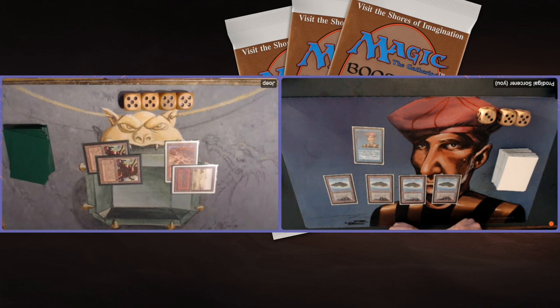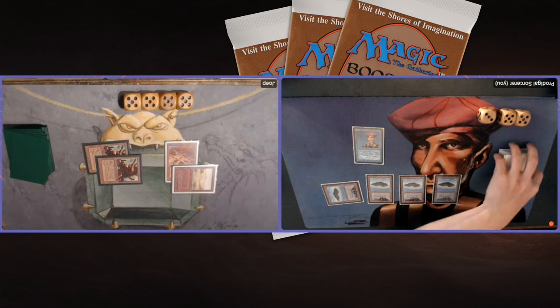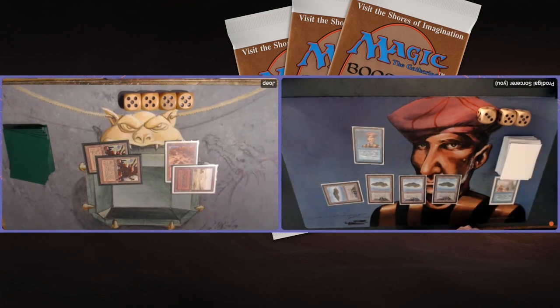A little bit in the tank. I'm already on 13. Next turn, I'm probably going to take another hit for 3. I'll be down to 10. Playing an Ancestral Recall, so I'm going to dig a little bit. Can I find something here? Going to tap 2 blue.